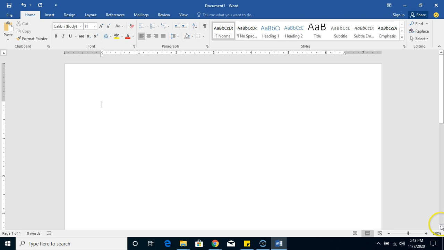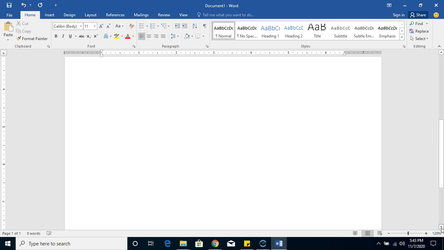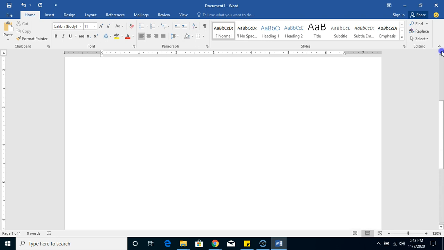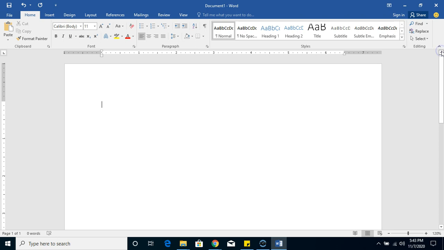So look at the scroll buttons now. If I want to scroll down, all I need to do is to come to the bottom button and begin to click on it, and it's going to scroll down. Okay? So if you want it to scroll faster, you click it and hold it down. All right? To take it up, I'll go back to the top button and I'm going to click on it and hold it. All right? So can you see that now? So that's what that does.